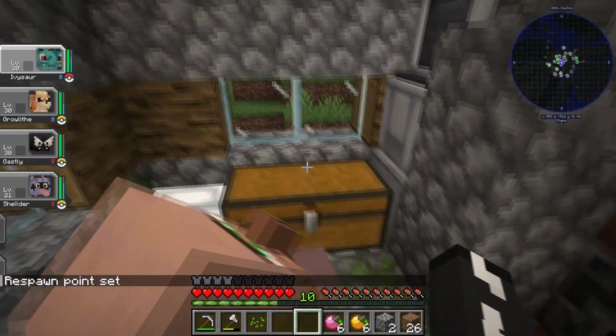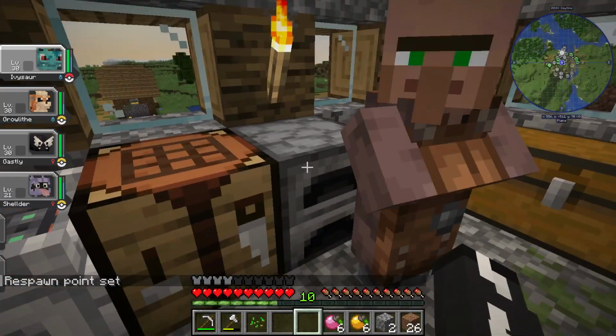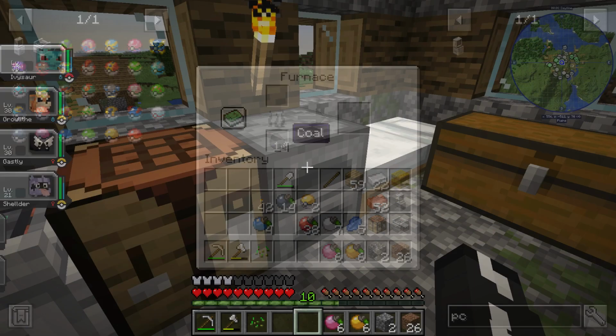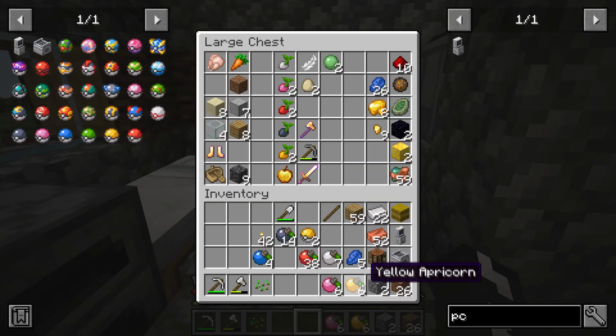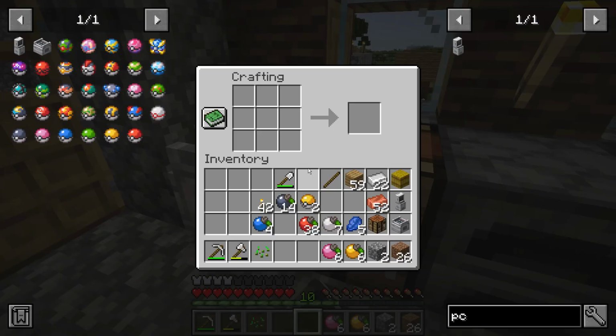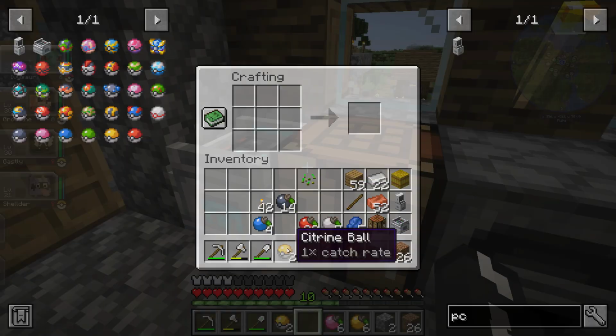Alright, Diglett Cave. Oh my gosh. He's not a morning guy. That's fine. Do we have any? We only have two of those. We gotta make a little furnace thing, but maybe not. We don't have enough. So let's go ahead and do that.